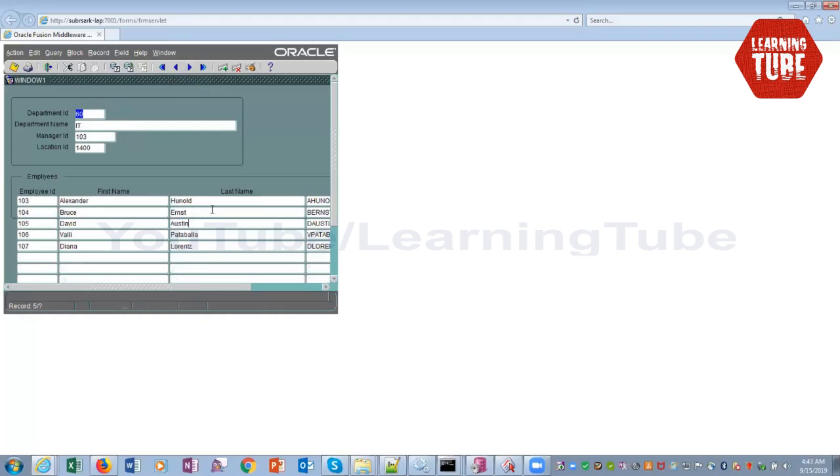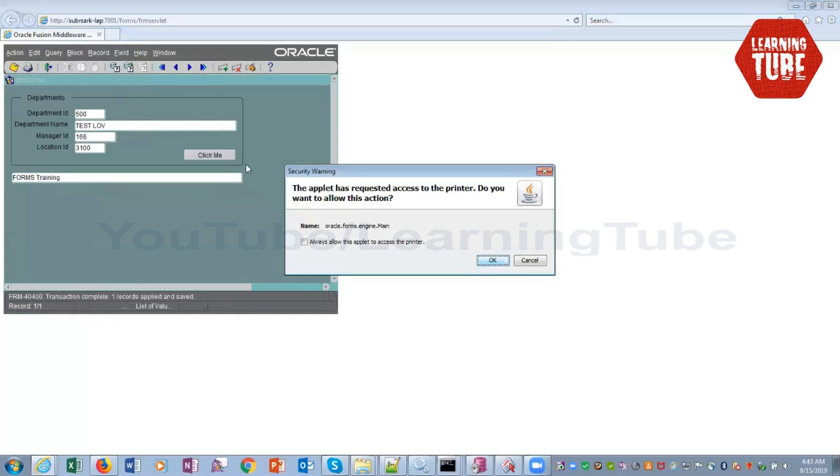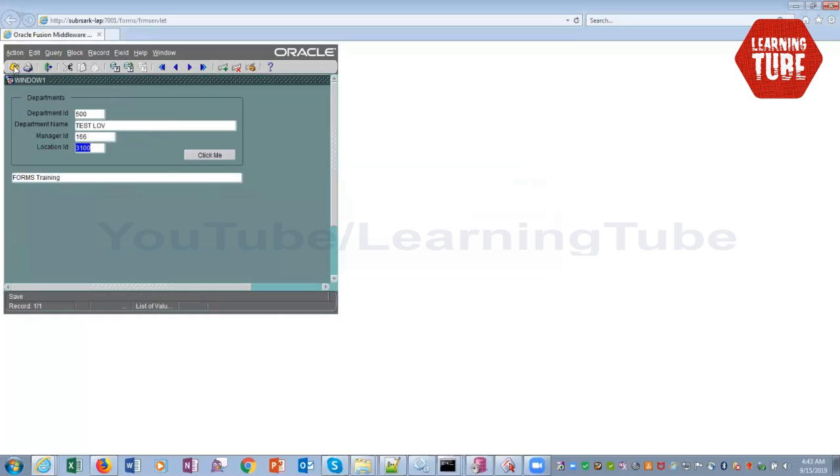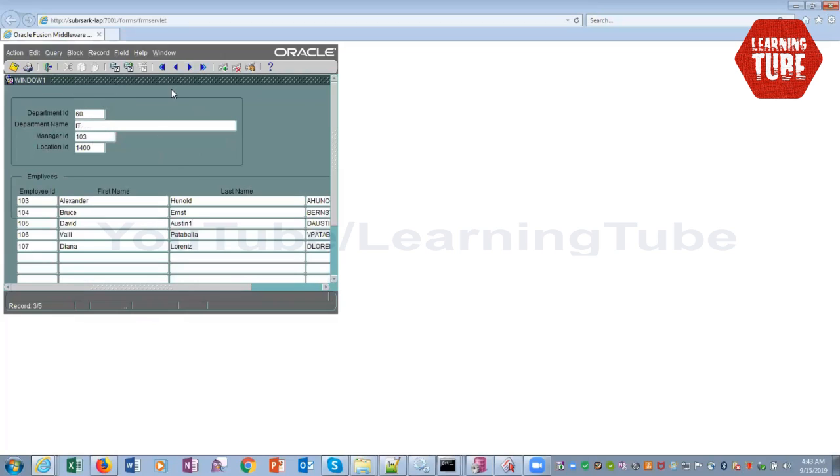You can also modify, say make it one, and save the record. Nothing changes to save. Just save this form.